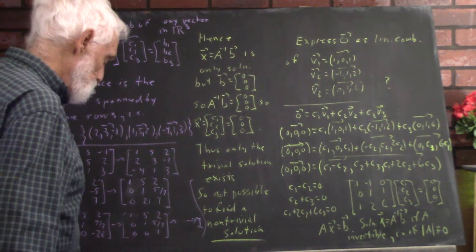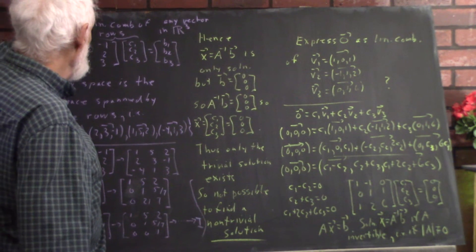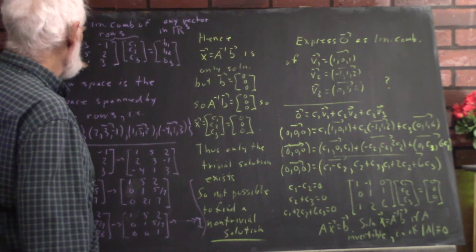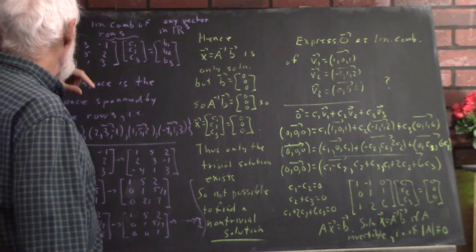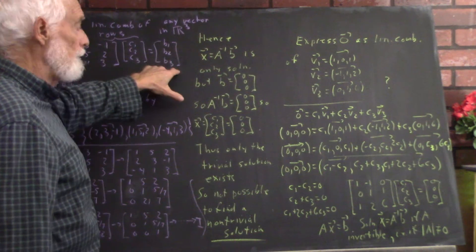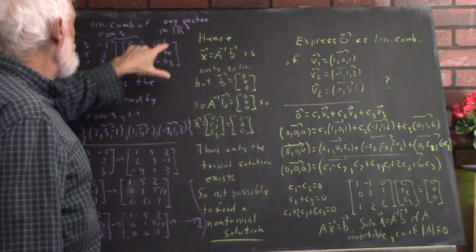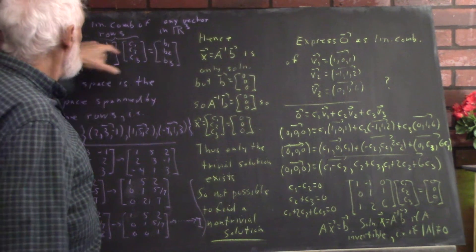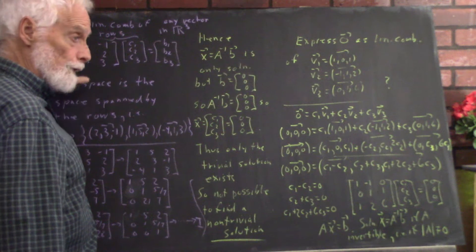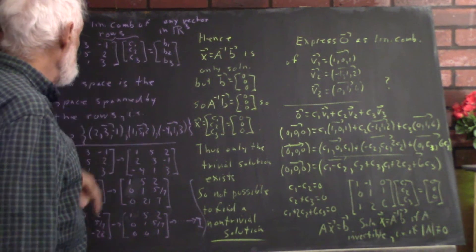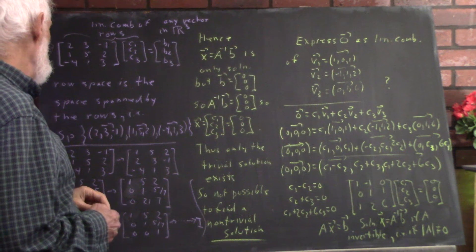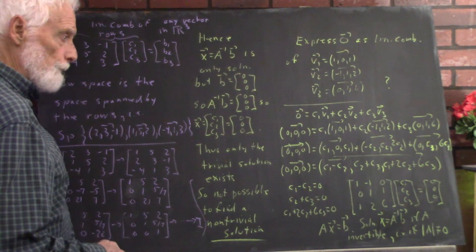Furthermore, a linear combination of the rows of this matrix, and what you have here is a linear combination of the rows. Get a linear combination of the rows equal to this. That would be equal to any vector in R3 because for any vector over here, this tells you, since this matrix is invertible, that you can find a linear combination of the rows that equals that vector. This means that the set of vectors, set of row vectors, has dimension 3.